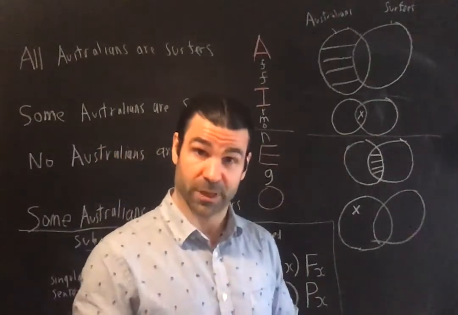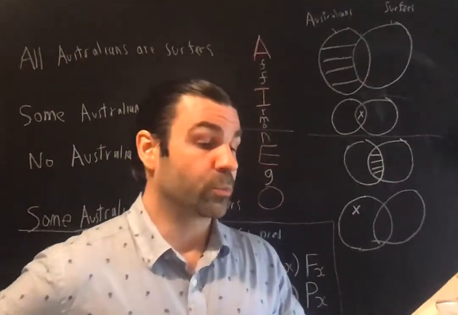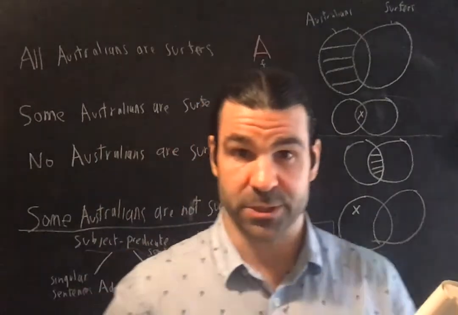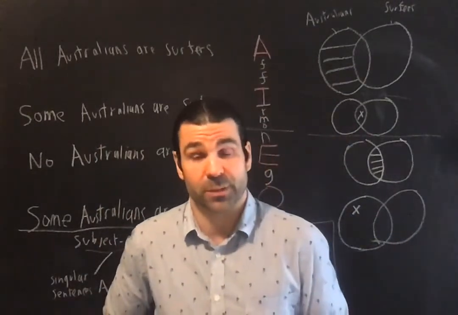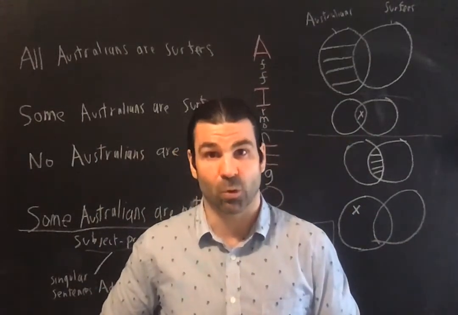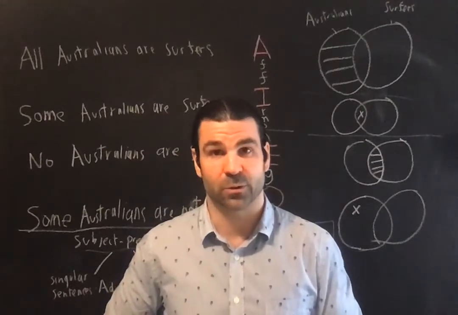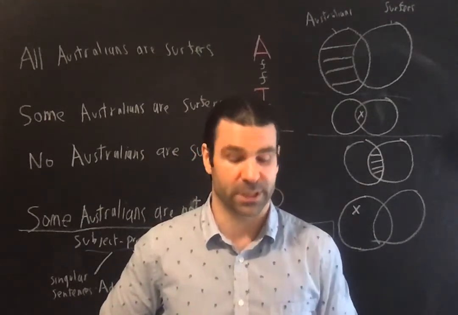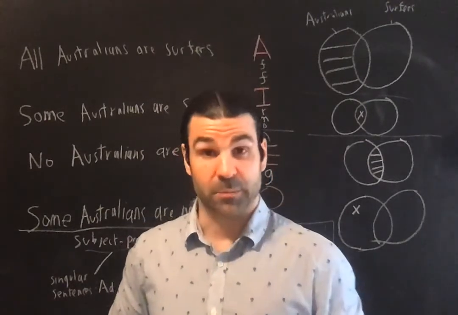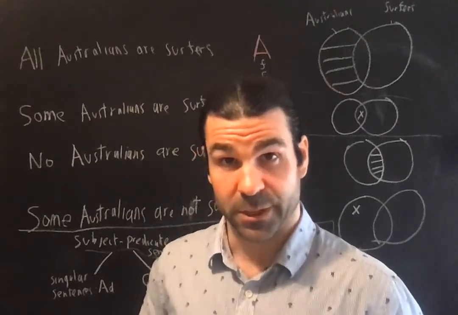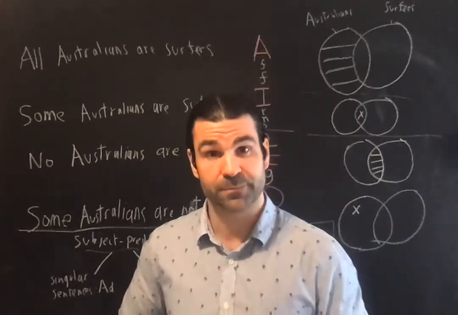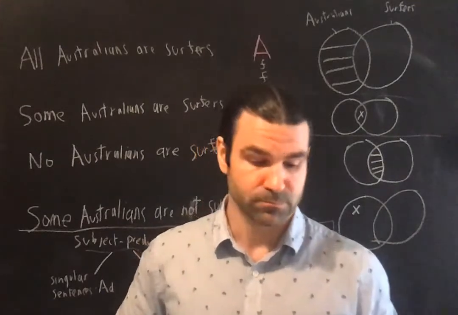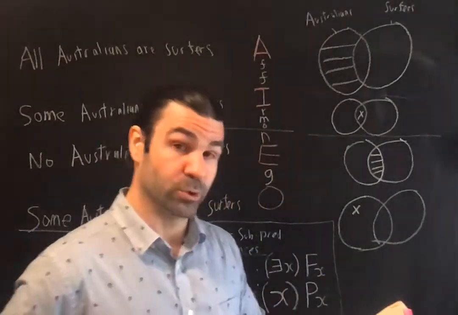Okay, some more examples of categorical propositions. All presidential candidates are ambitious, right? So I'm talking about a class. I'm speaking of all the presidential candidates, right? All of the men and women who fall into that class. I'm saying of each and every one of them that he or she is ambitious, right? So again, the subject is a class. Right. There are people who don't like television.